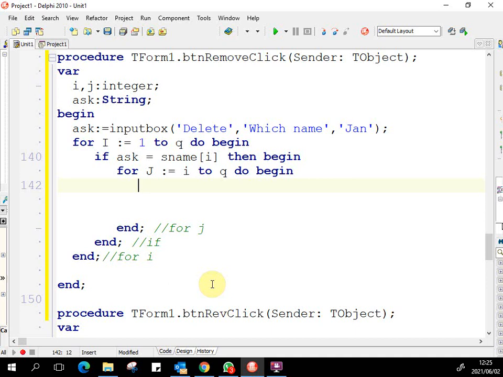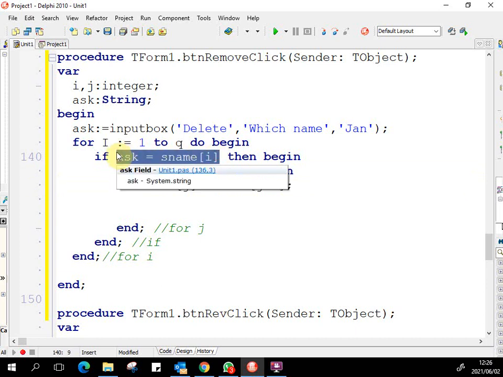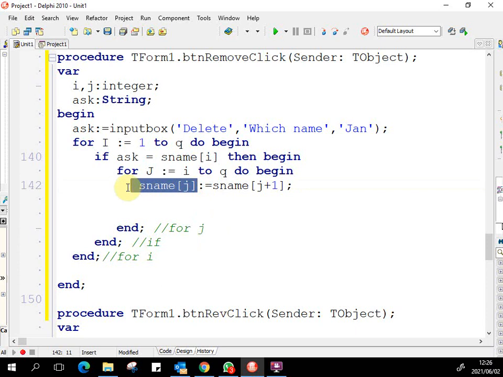So all the S names that is in position J must get all the S names in position J plus 1. So all the J plus 1s must just move up into J's place. Because remember J is at position I, which is the one we wanted to delete. So we want to replace that one with everything next.